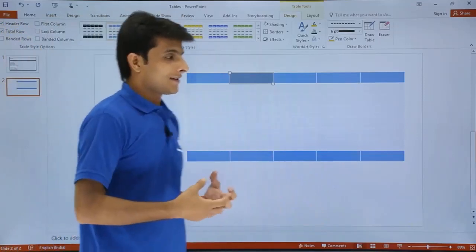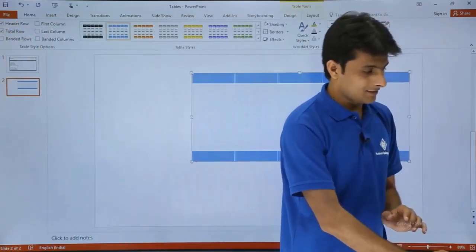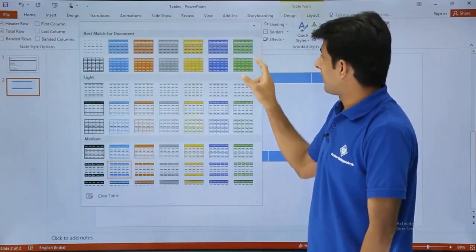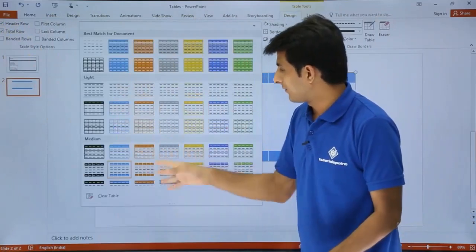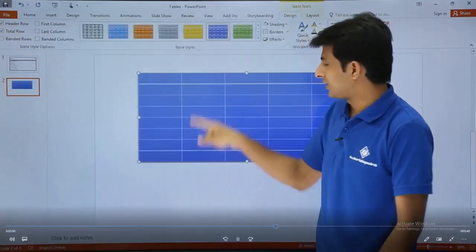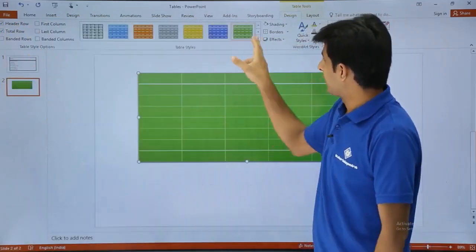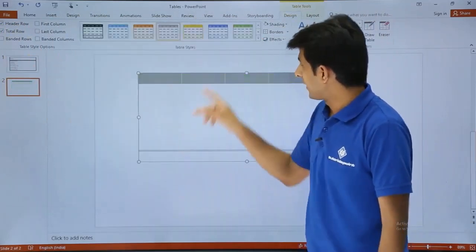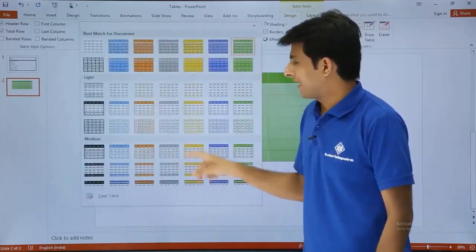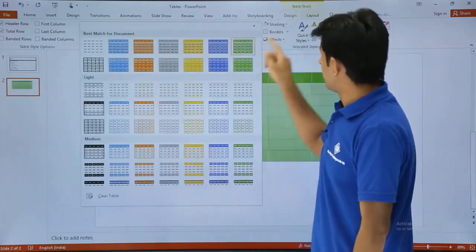Next, if I want to change the table style, here it is, table styles. Next to this table style options, I have these table styles. I have different types of colors and a variety of lights, which are given here: medium, light, and the best match. So I'll select this color. You see the blue color which is given here. Similarly, if I keep on clicking on some other green color, this green color table is there, and like this I can select. If you try to choose the color from this place and the color is not available as per your requirement, you can choose or customize the color from this place.